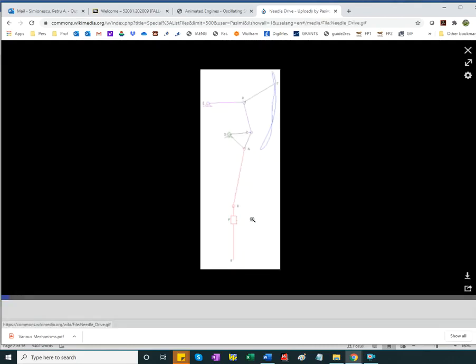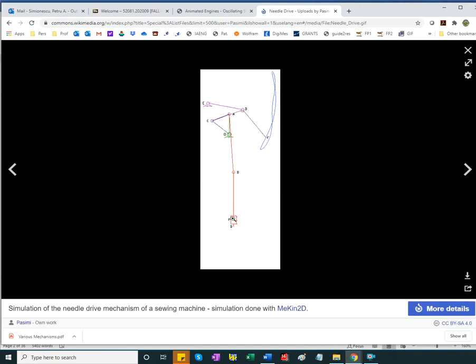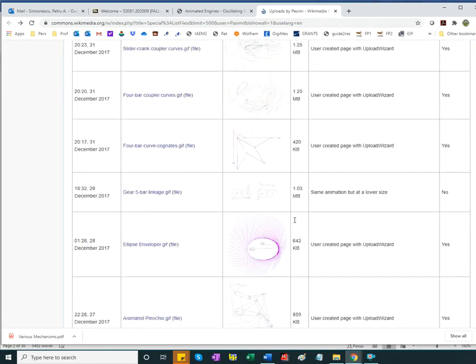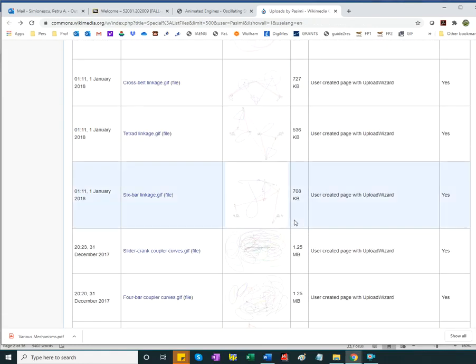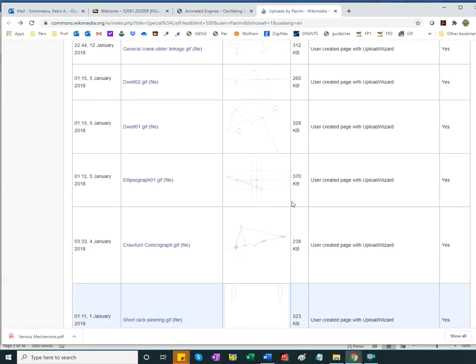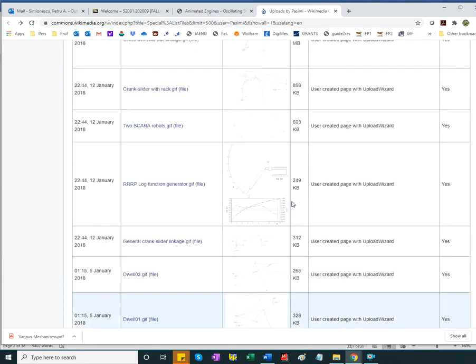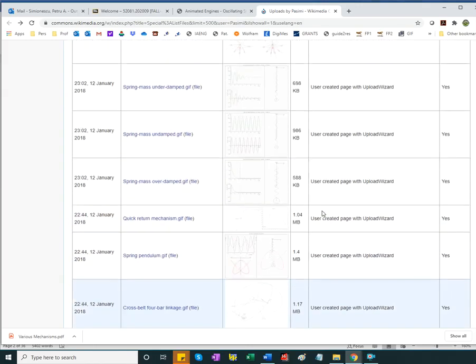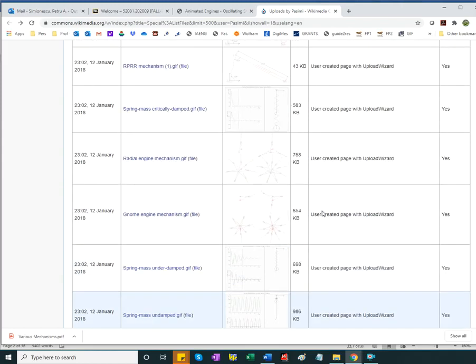Another instance, this would be the needle bar drive of a sewing machine, although I do have a slider crank and a 4-bar. This as a unit, we call it a Watt 2 linkage with one of the pin joints turned into a, how do you call it, turning, or rather prismatic joint, I'm sorry.